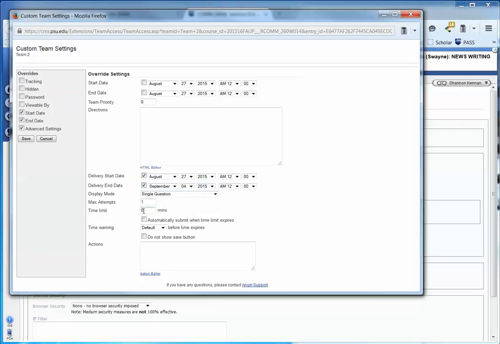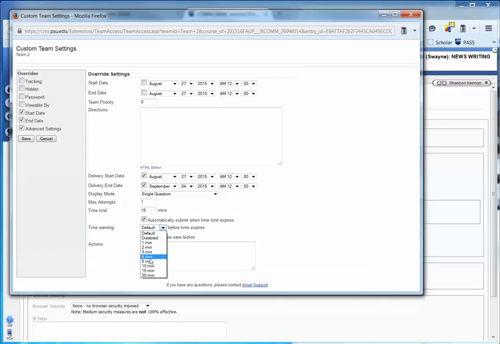They only get 1 attempt, and here's where you change the time. So if normally your students have 10 minutes and a person has a letter from ODS that says they get an extra 50% time, then they would get 15 minutes for this quiz. I can't remember how many minutes, so I'm just gonna make something up. So let's just put 15 minutes, because if everybody else in the class gets 10 minutes and this student gets 15 minutes, check automatically submit when time expires.